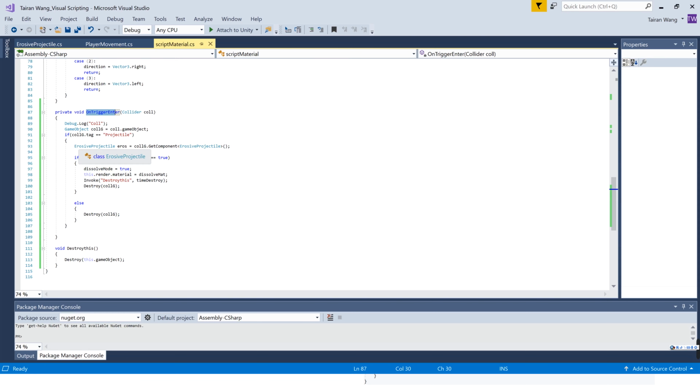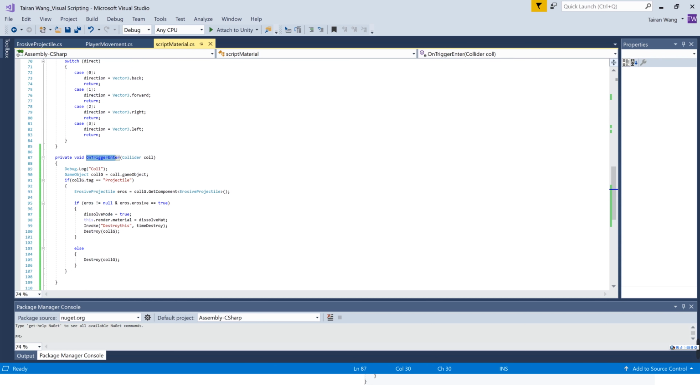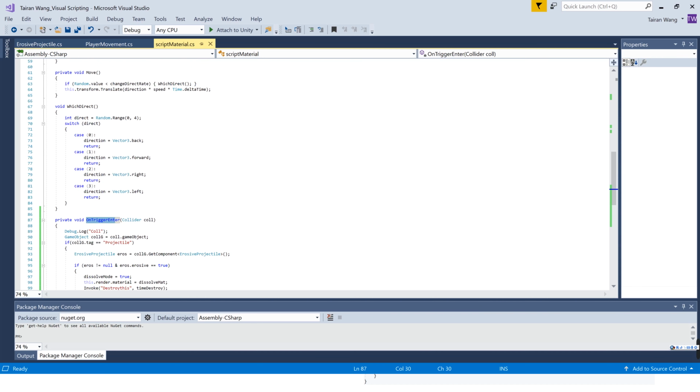I will find the class, the erosive projectile, and get the component. And if it's not null and the erosive boolean is true, then the object colliding with it will be dissolving, and the material will be assigned to a dissolve material. Else, nothing will happen.